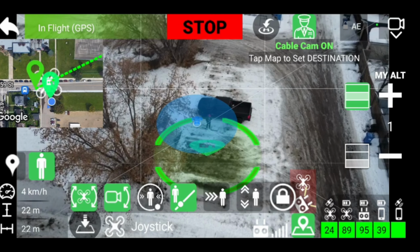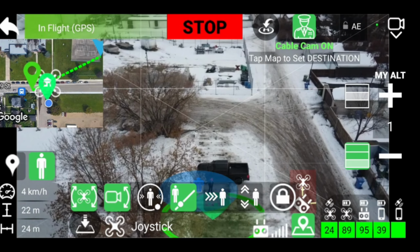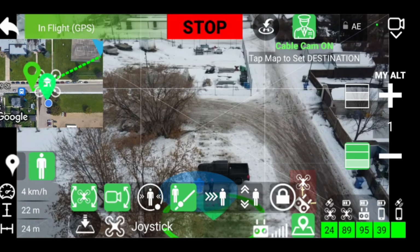You'll notice those square boxes. I can put myself in the lower third by touching one of those and making the box green, or I can go back and keep it in the center. So it's got a long ways to go. I'm behind a tree now. Let me see if I come out, if it does any moving. Nope, it's locked on my home point. Oh yeah, it's locking on the remote.